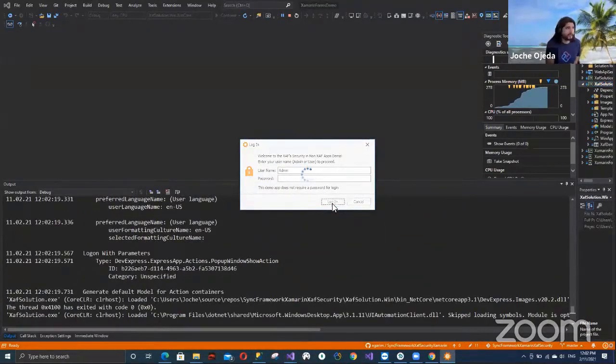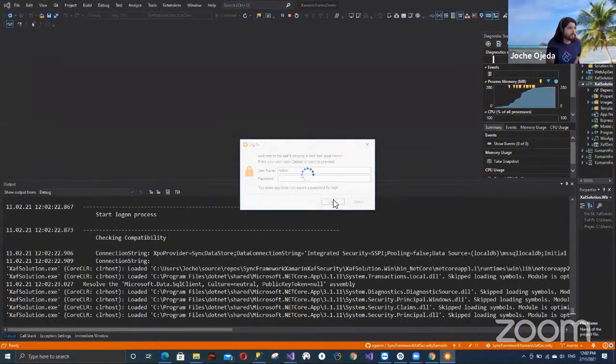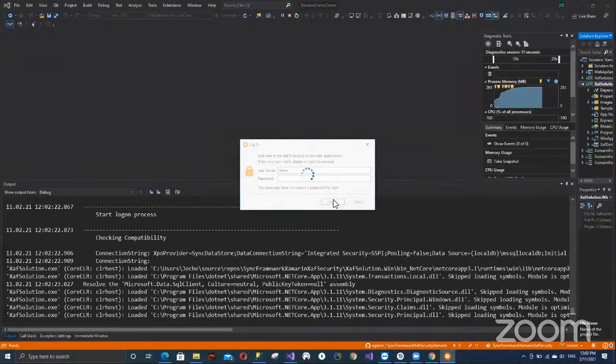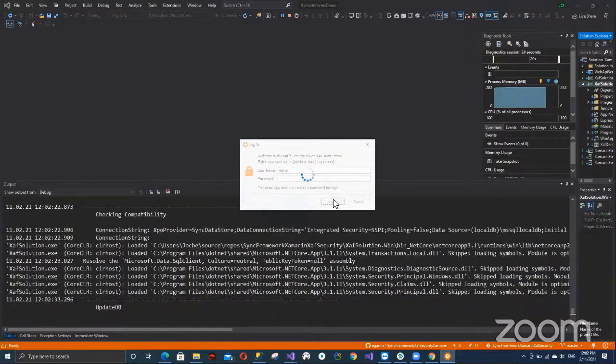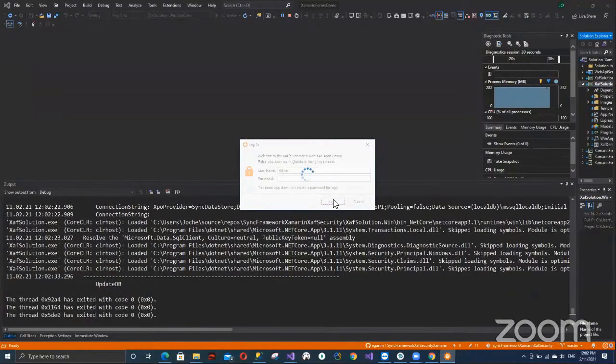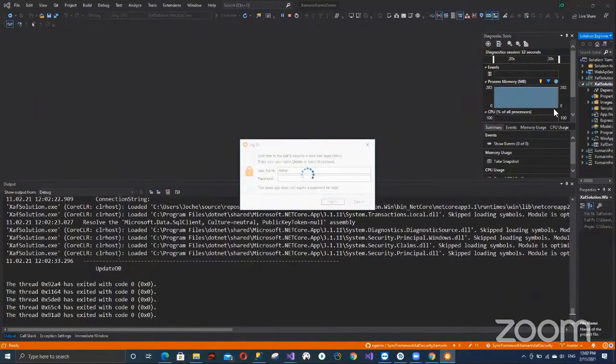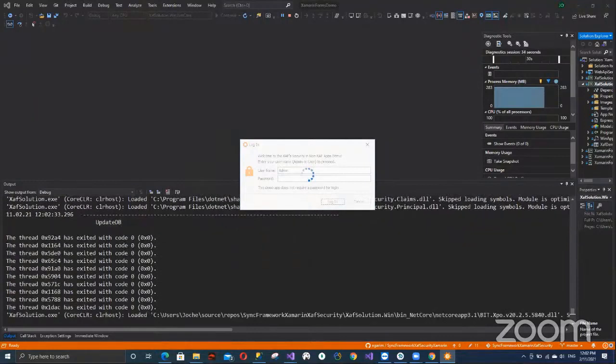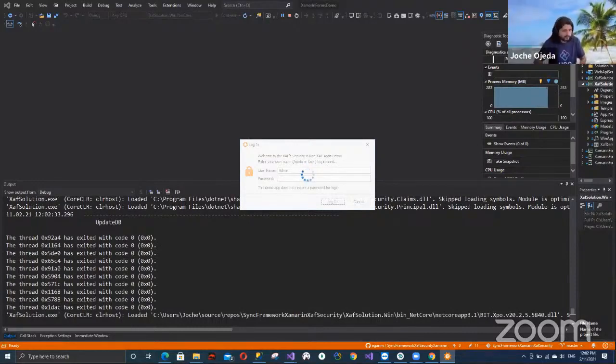Okay, so let's log in as admin. This will take some time because it's creating the database for the first time.